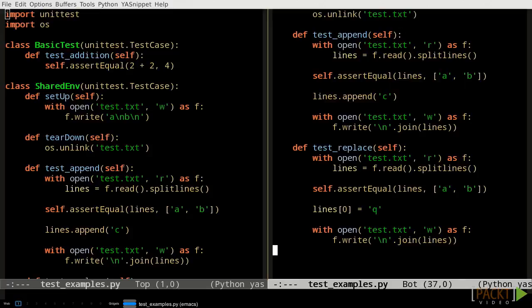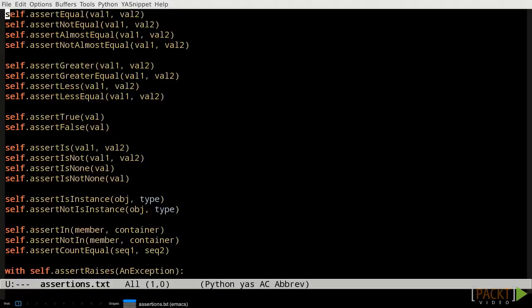Inside of our test_addition method, which is a unit test, we used a method called assertEqual to actually check that the result of the code was as expected. TestCase provides a wide range of these assert methods, which test for various relationships between our results and what we expected. We've already seen the assertEqual method. It checks whether two values are equal and makes the test fail if they are not. The assertNotEqual method performs the inverse operation, checking whether two values are equal and making the test fail if they are. The assertAlmostEqual and assertNotAlmostEqual methods are for use with floating point numbers.